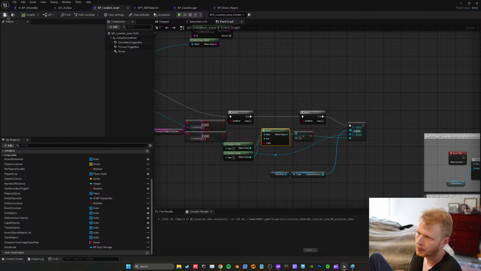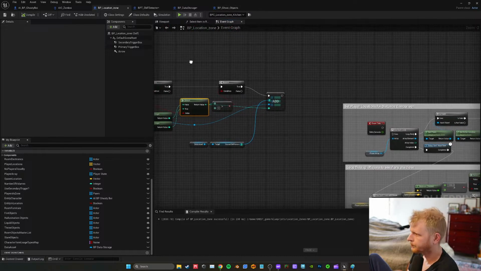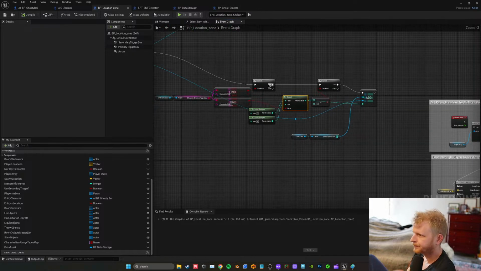Okay. So locations on nodes. What actors are there?